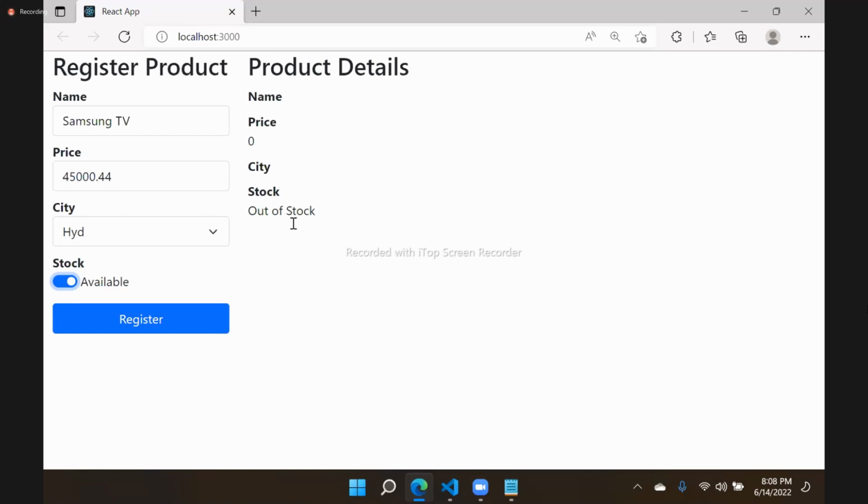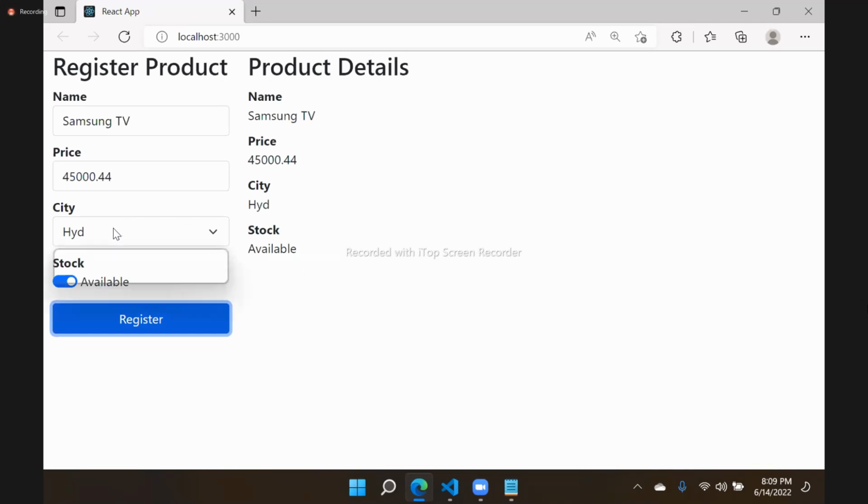Now what we have to do on register click, we assigned it. That means on register click, the data is updated. That means we are assigning the data on register click. If I don't use that register click, that means I am not using another object for handling the data. Then it will update immediately while you are making the change, right?